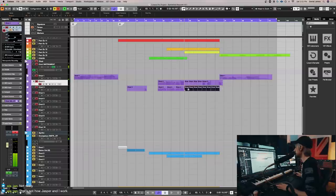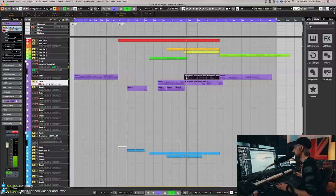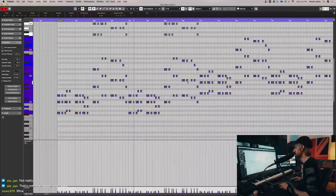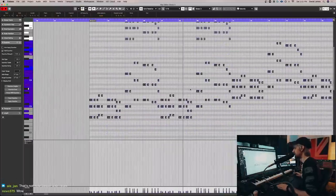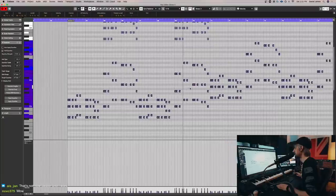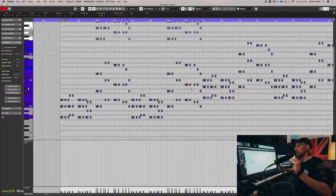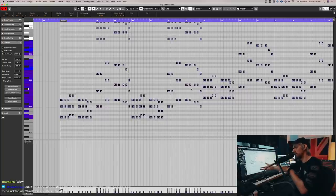right, so if I was to take this part and put it on the slow bit, so it's only now the slow ones are playing the rhythm. They almost sound nervous. Right, and that's the point I'm trying to make: before today, you had to choose one or the other. You had to choose a library that did the big sound, or you had to choose a library that did the small sound. The small could do the big, but not very well. The big could do the small, but not very well, right?